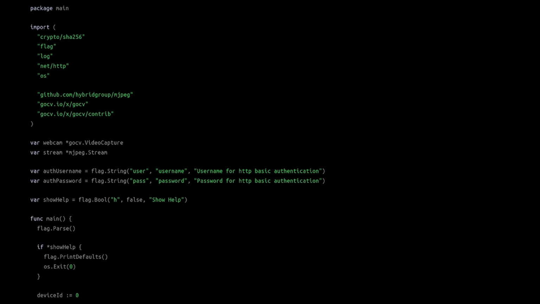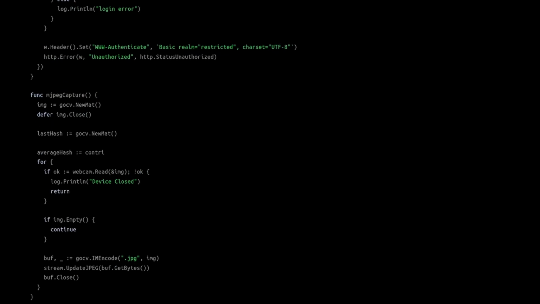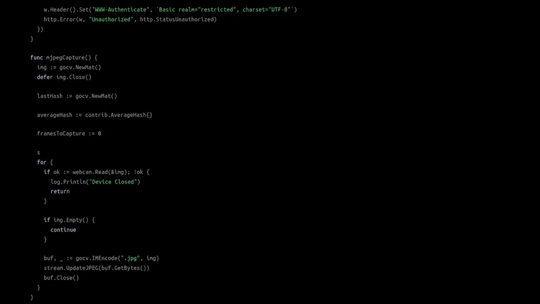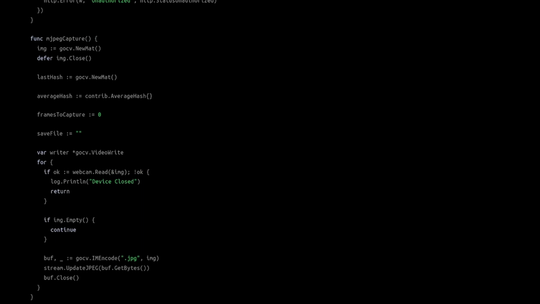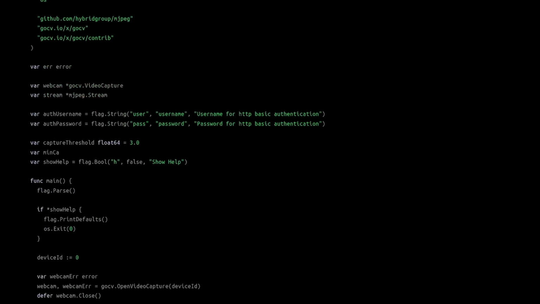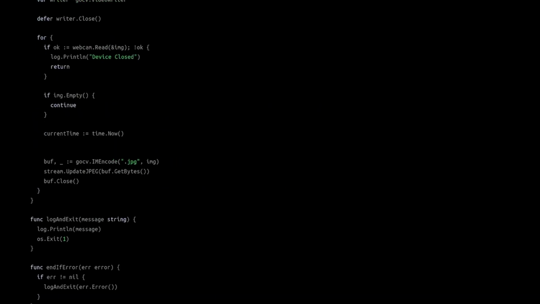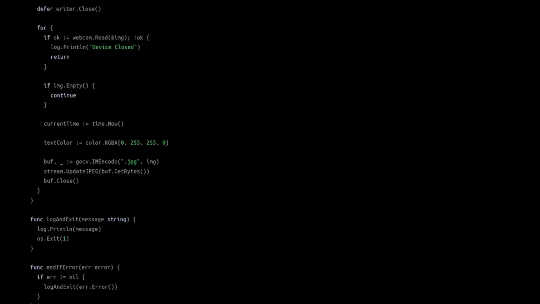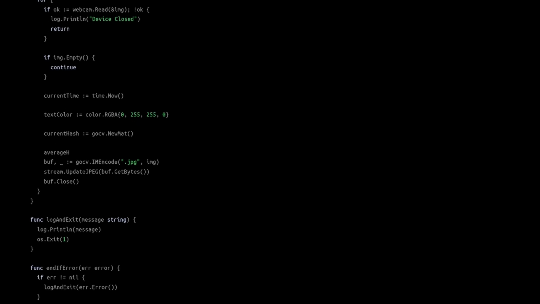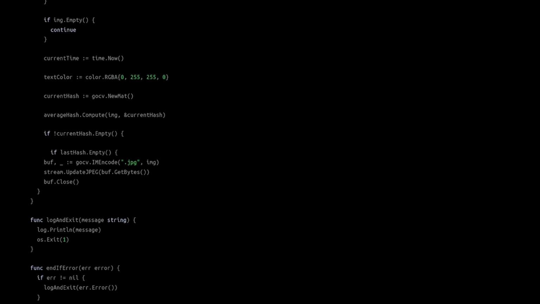With the groundwork of our last tutorial done, let's start working on the code by creating a few variables to store the hashes and total frames captured. Additionally, let's add some setup variables at the start of the file. After that, the crucial step is to calculate the image hashes, and compare them for any difference. If there is a change in the frames, we document it by saving it in a file.